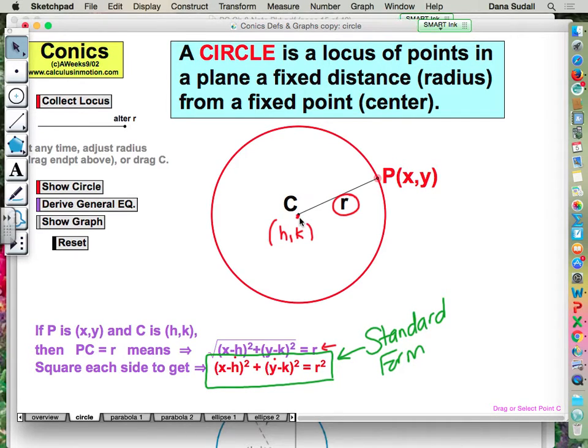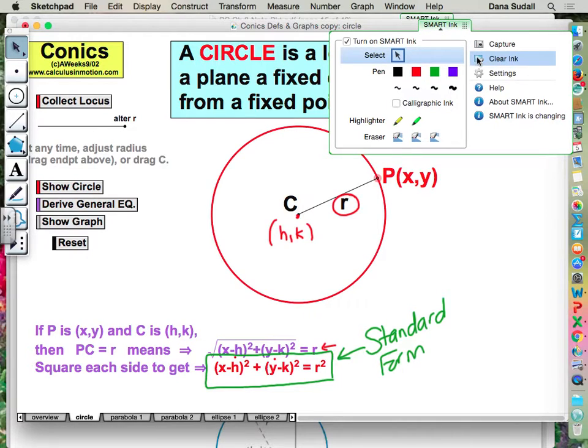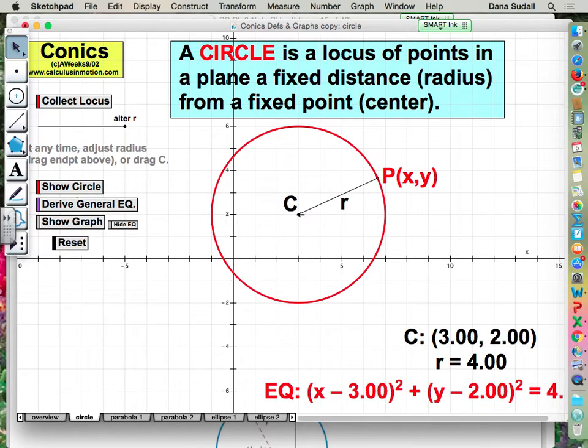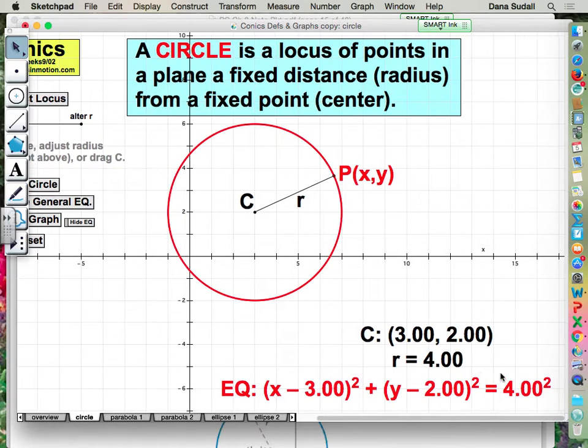So standard form for the equation of a circle, and the reason why they call that standard form is it's a nice way to look at an equation. You can see immediately what the center for the circle would be and what the radius is. So it would make it easy to graph if you knew those values there. So we can put this on a graph, and if this is the center, it's over 3 and it's up 2. So the h value is 3, the k value is 2, and then the radius, the distance from the center to that point there, is 4. There you go. So the radius squared would be 4 squared, which is 16.